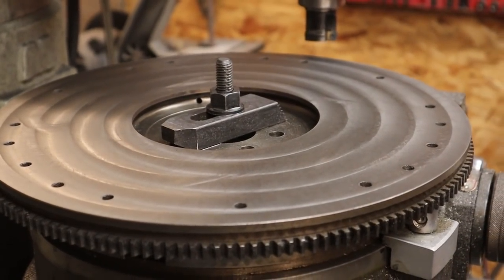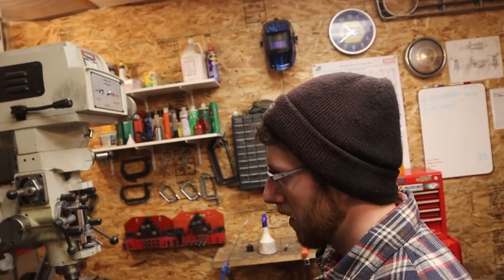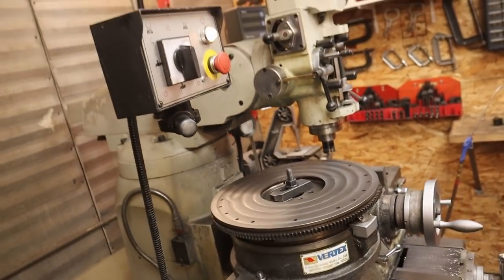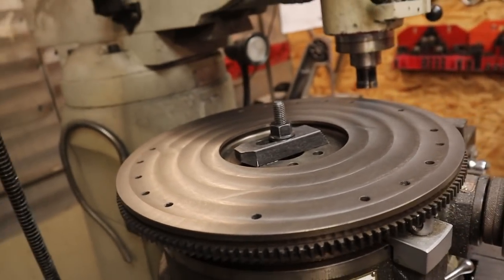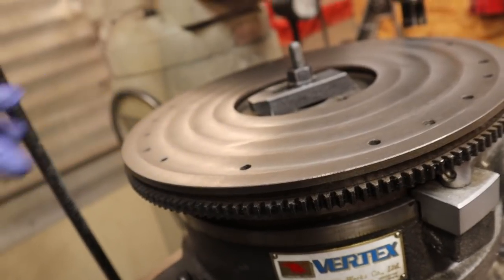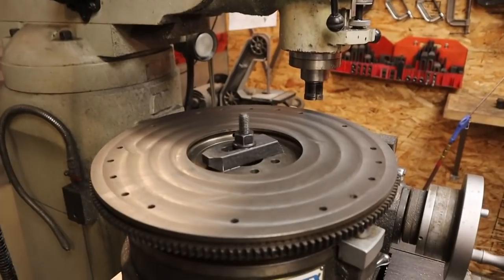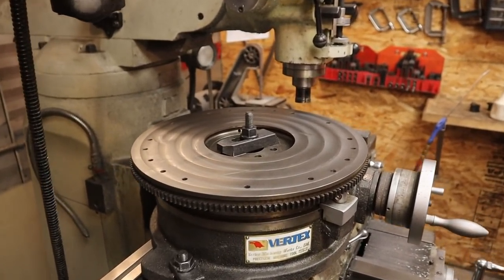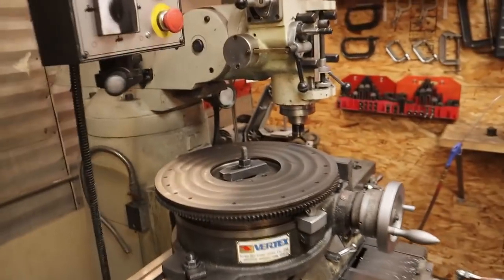That was pretty cool, hey? What did you end up taking off? 14 with a final, and then a single pass. So 15 total. Nice. That's a lot more than we thought. It's cool because when you hit the hard spots, you could tell. Oh, and they come out too. Look at that. They weren't super deep. Well, it was juddery and nasty, and the ring gear was broken. I was lobbying really hard for it to say, fuck it. So I was happy to be wrong there. I'm pretty happy with that.